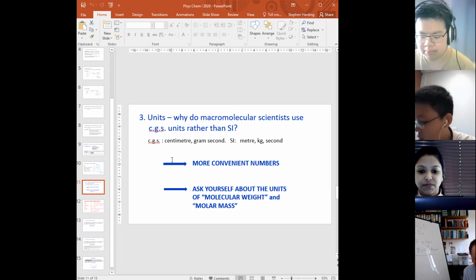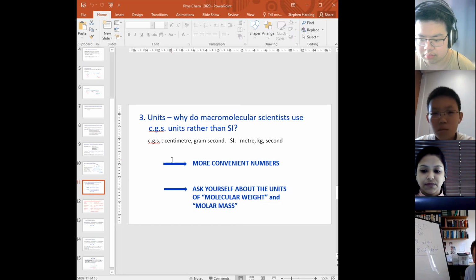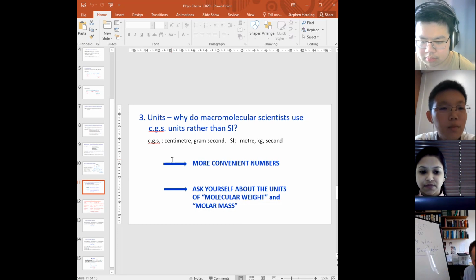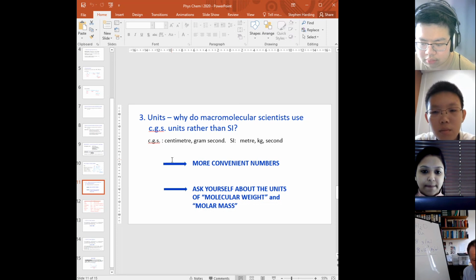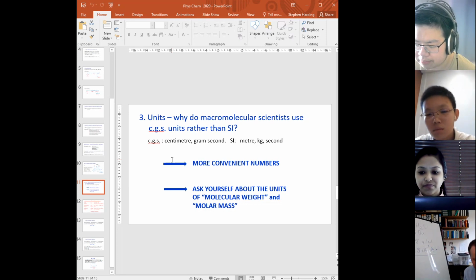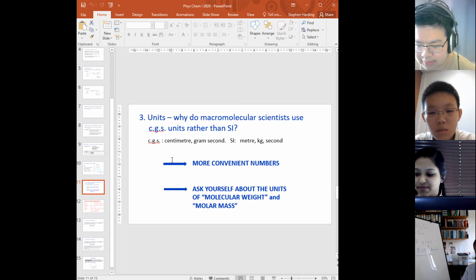Not always, and we'll see in a minute when we talk about energy and things. We actually prefer to use the SI unit of energy. What's the SI unit of energy, folks? Joule. Joules. A joule. Okay, and the CGS unit of energy is called the erg. Yeah. Very few people have heard of that.